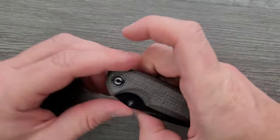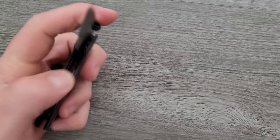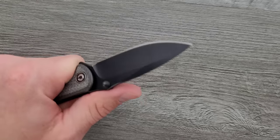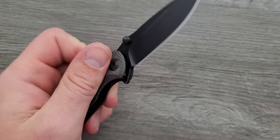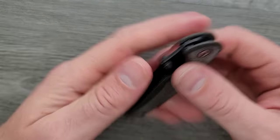I don't like having to grip a knife with only two or three fingers. I want four fingers on that knife. Why? I don't know. I just do. It bothers me. I don't like having a finger hanging off the edge. I mean, why would you need a full grip? This ain't a hard use knife. Are you going to need a grip on that, right? No, but I just don't want to mess around with it.